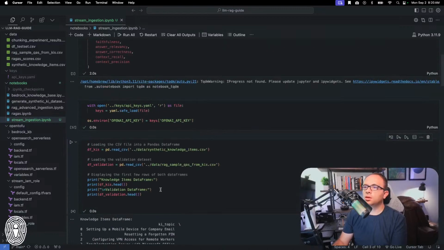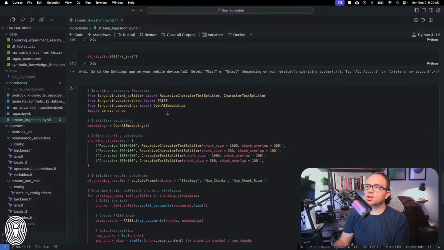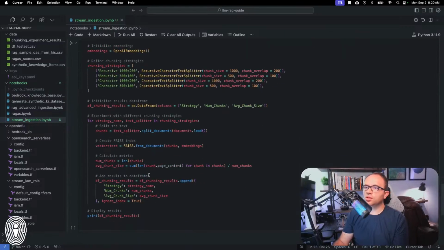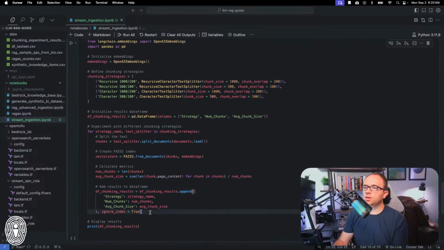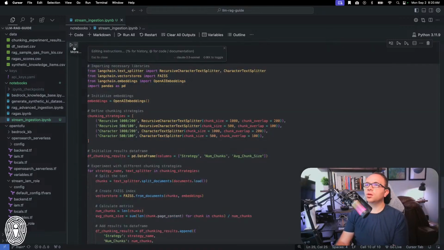I'm gonna grab these. All right, so one thing that I just noticed that this did not include was the results here. So I'm gonna go in here. Please refactor this to check for validation using Ragas.